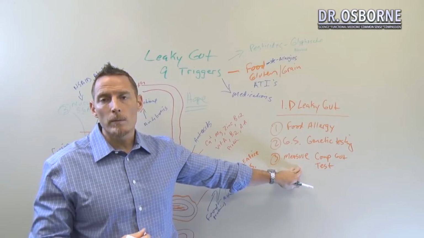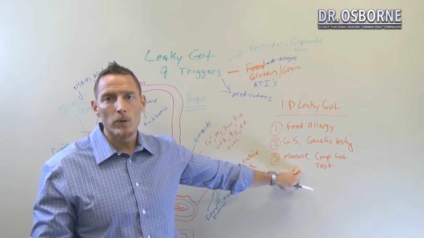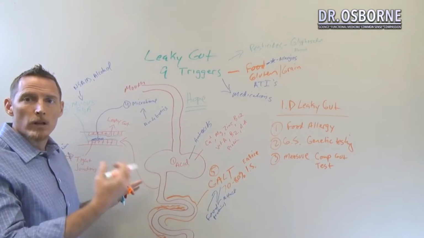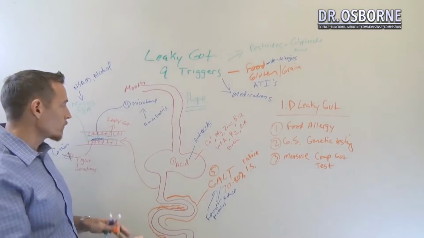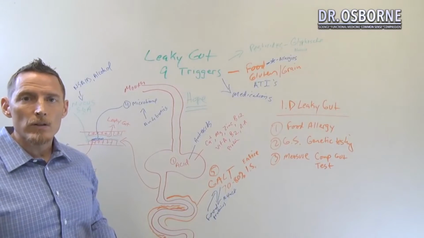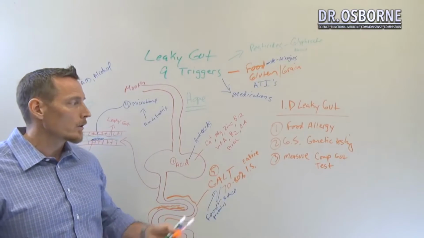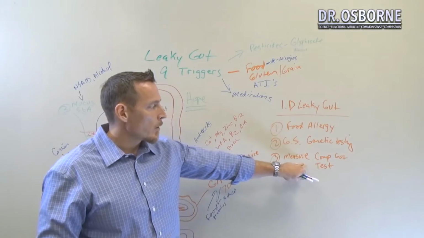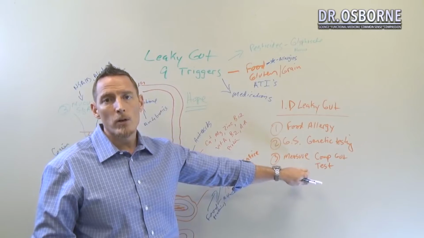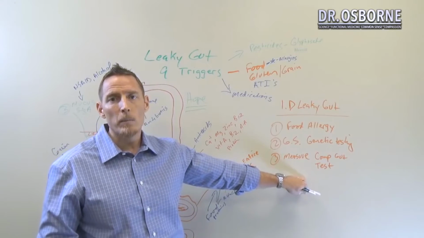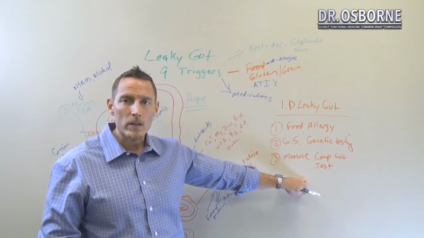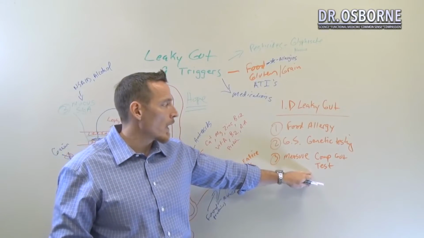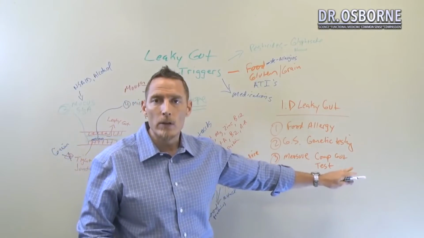It should measure for something called short-chain fatty acids, which are the fuel source for your gut. It's how your gut cells create energy so that they can make new cells to replicate themselves as they get old. Remember, your gut lining repairs itself every 2 to 7 days, so it's a relatively quick healer if you can rule out all of the different triggers. But you want to measure, again, your microbiome, inflammatory markers, abnormal bacteria, pathogenic bacteria, worms, or parasites, and yeast overgrowth. These are all important to rule out because they're all parts of the trigger.